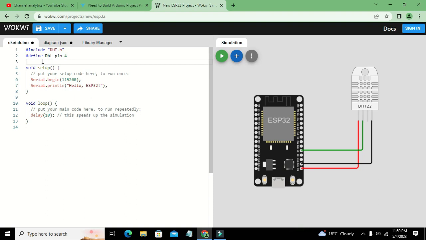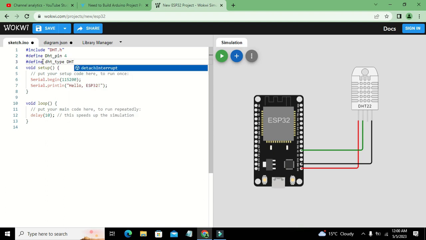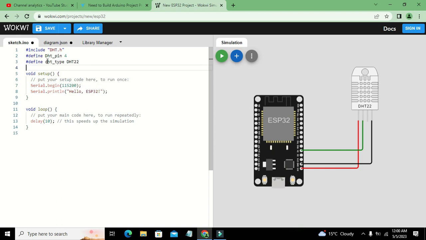Now we need to write hash define DHT_TYPE DHT22. Now we have defined, or equated, DHT_TYPE to DHT22.